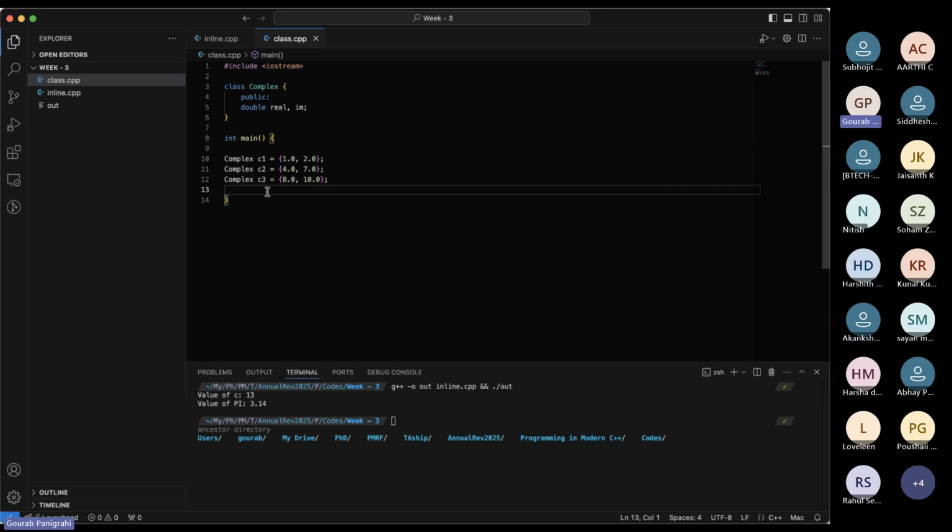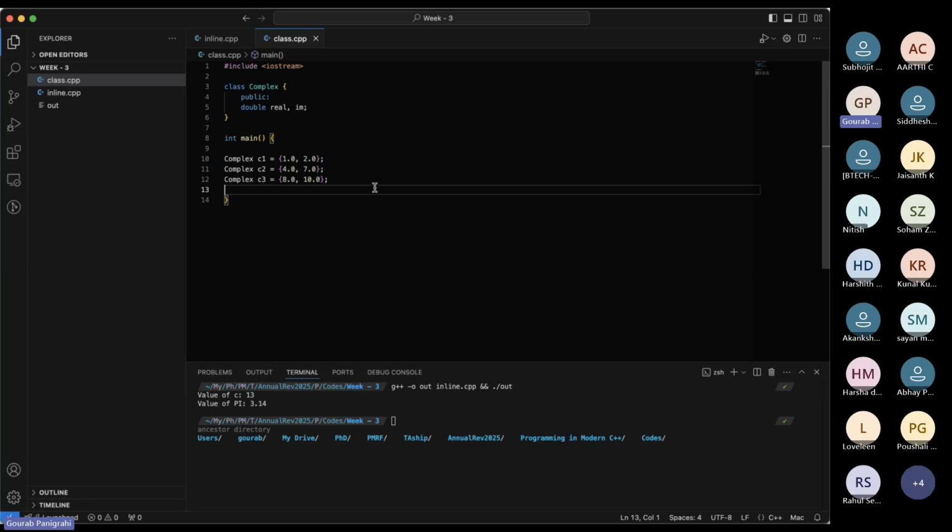Okay, I hope this is clear. Now, the variables I defined are c1, c2, c3.